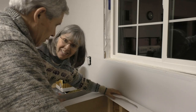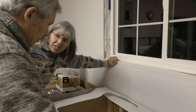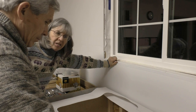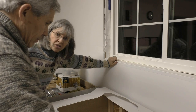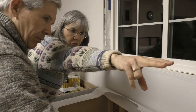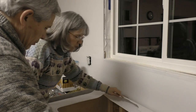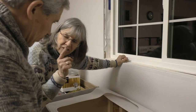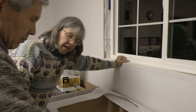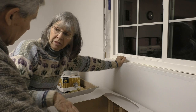The harsh reality is this. We cannot put just this sink in like we thought, because it requires the counters. And the counter is coming all the way from that wall in 7 feet and all the way from that wall in 7 feet. It's joining right in the center, which is what the contractors say it's supposed to do. And it has to be that way. We cannot put this sink in without those countertops.